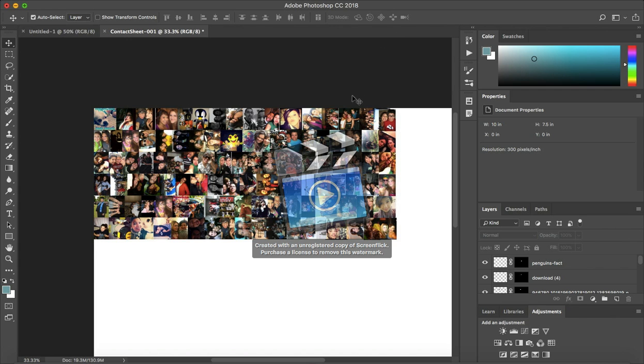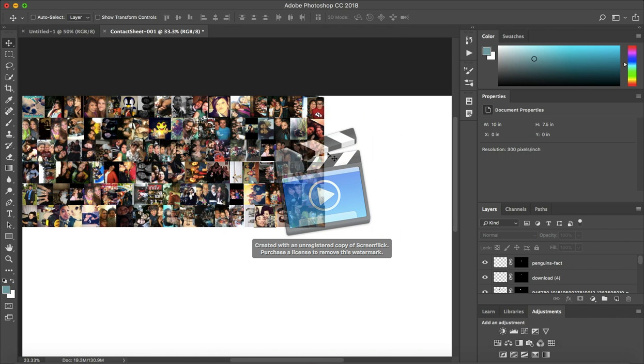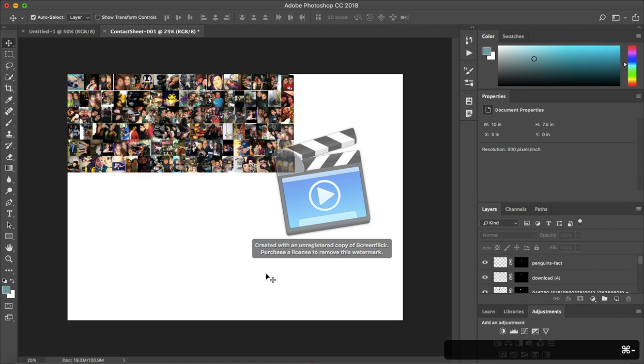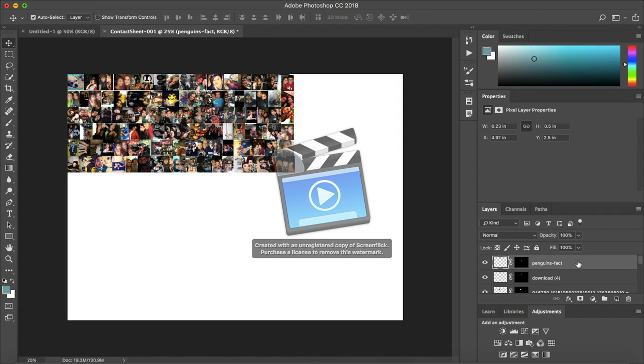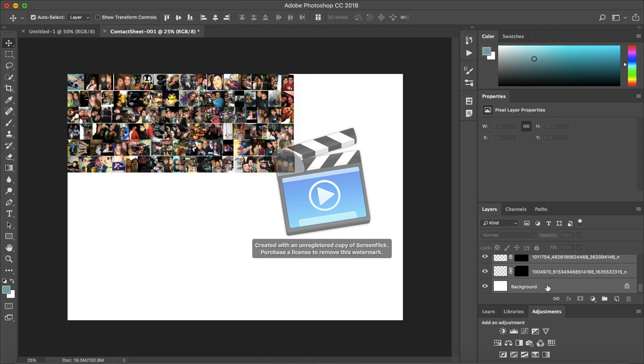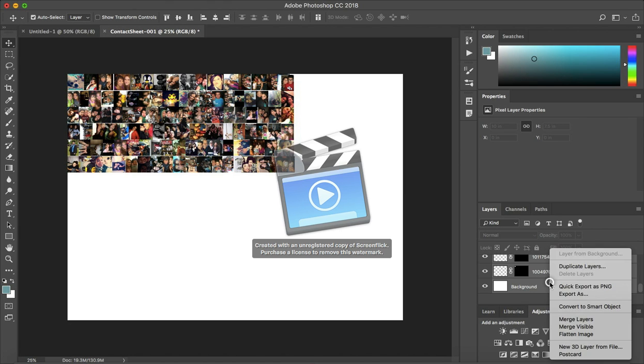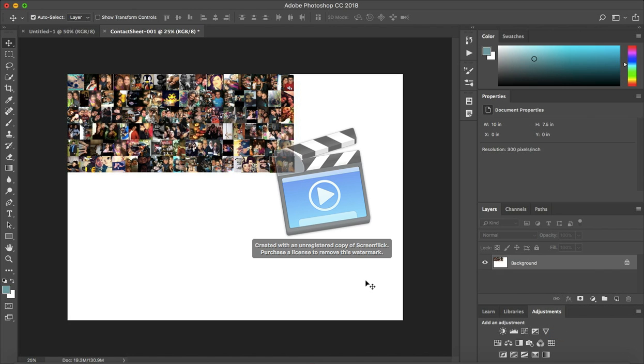Here's my contact sheet pretty much all together. I obviously have quite a little bit of negative space going here, so I'm going to show you an easier way to fix that. First thing you're going to want to do is on your layers, which is going to be on the right corner over here, click the top one. Hold down Shift and scroll down all the way to the bottom where it says Background and click on your background. Next, I want you to hold down Control on your keyboard, click on one of the layers, and click Flatten Image to make it all one picture so that your layers don't get all messed up and you're moving just each individual image.